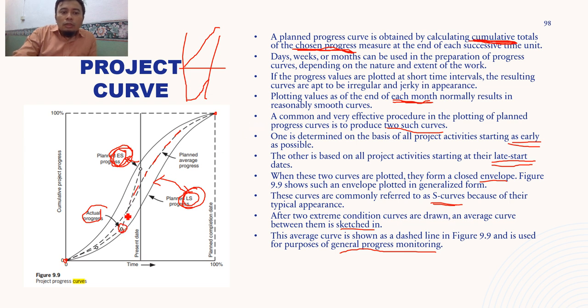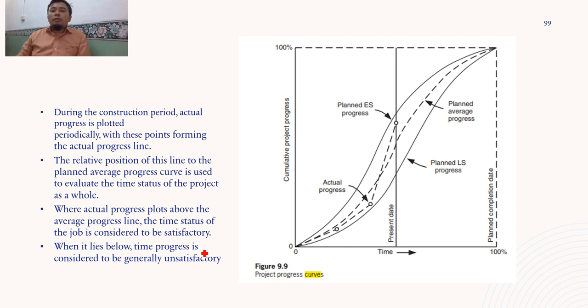So this basically is a tool. Each time you plot, you'll be presenting this, to provide justification that your project is still on schedule, and there's nothing to worry about. Same for this one. The progress has been expedited. So you can see here it's closing into the early start of the project. So that is the project curve, based on early start and late start.